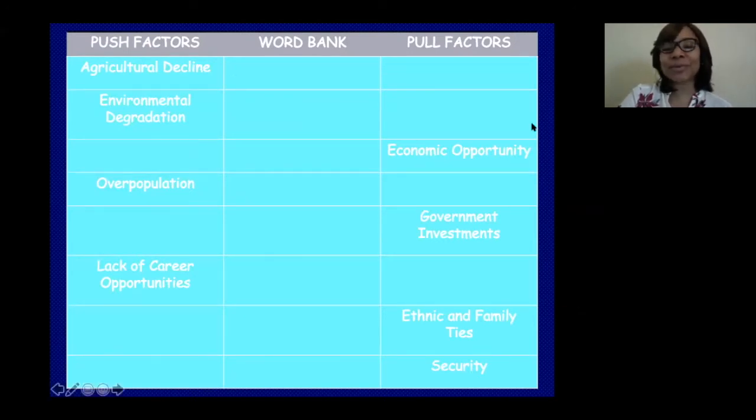Okay, so next you have your economic opportunities. Of course, economic opportunities are a pull factor. This is definitely one of those reasons why I want to come someplace. I want to see more jobs. I want my salaries to be increased. So you're talking about economic, a lot of business, a lot of money. Even if you own a company and you want your company to be exposed globally, you may want to consider moving for more economic opportunities.